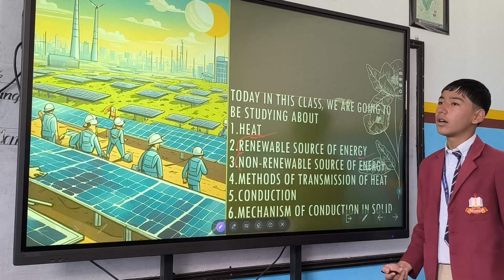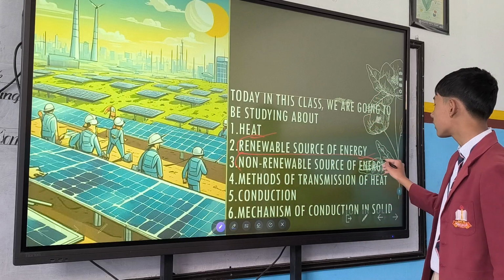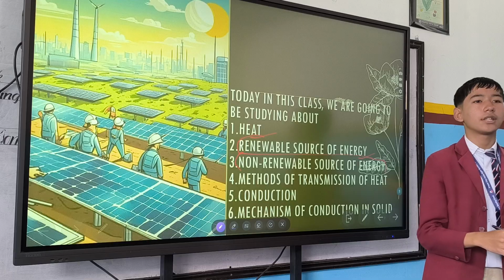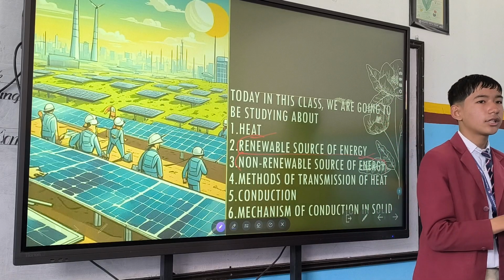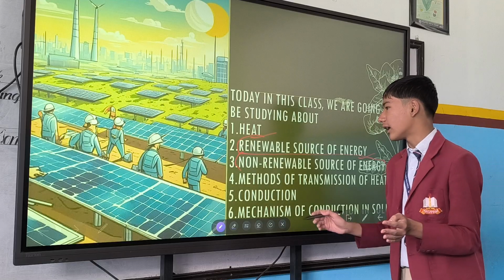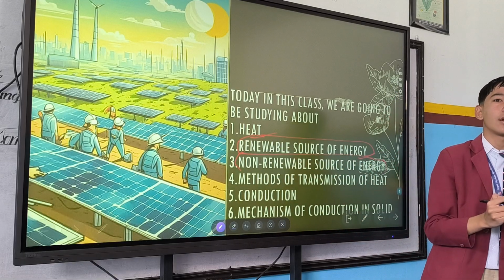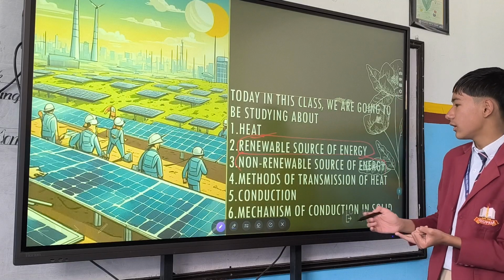It means if we use coal, an example of a non-renewable source of energy is coal. While you are using coal, if the coal is finished at its place of origin, then it cannot be replaced in a small period of time as renewable sources of energy can be. For renewable sources of energy we can give examples like wind energy, solar energy.